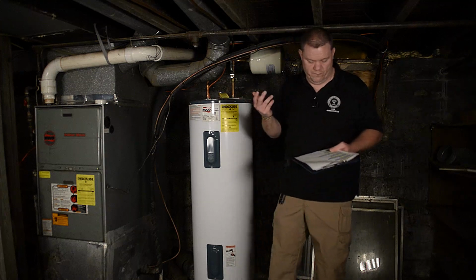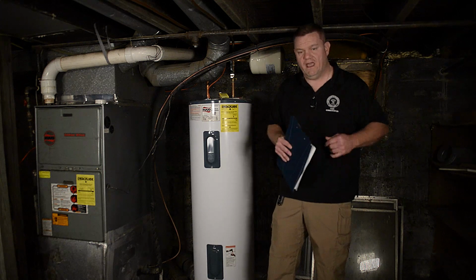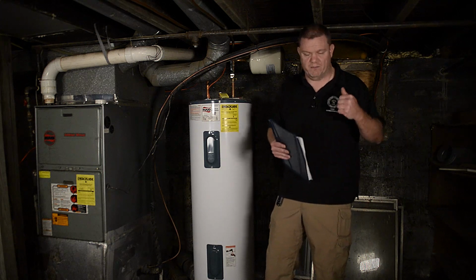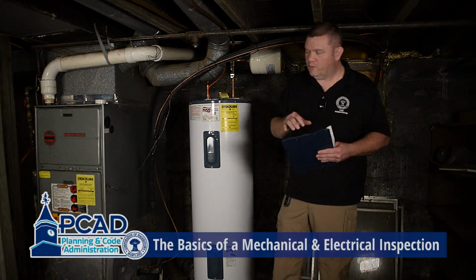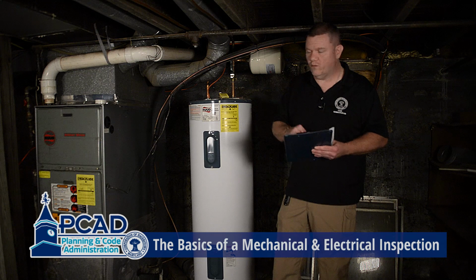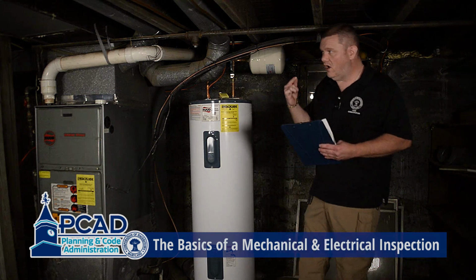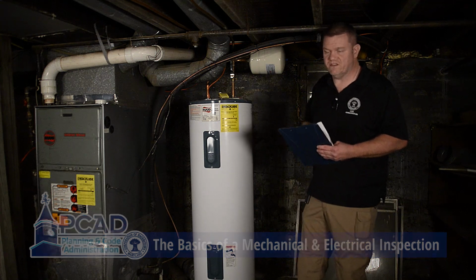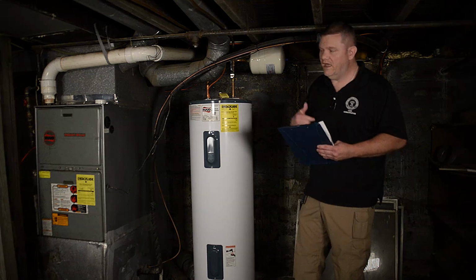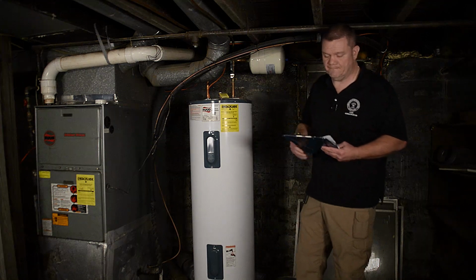Like I said, with whether or not you have the clothes dryer, washer, hookup, and all laundry, the venting outside, the proper material for the exhaust and all. Along with all these units, you're going to have the electrical, whether it be the furnace, hot water tank, your laundry area, all junction boxes for electrical. There are to be no open splices whatsoever hanging from the ceiling or the wall, whether or not they're in the junction box or not. If they are in the junction box, they are to be with the approved cover and secured.